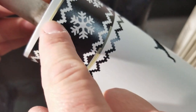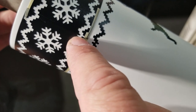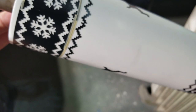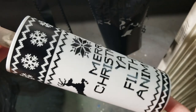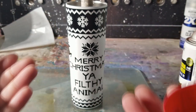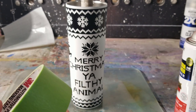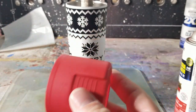Nobody's gonna notice that this one lines up actually perfect, or that this might not. If you want to, you can take your razor blade and cut that off. I'm not gonna worry about it because literally, who's gonna notice that? Are all sweaters knitted equally and perfect? Absolutely not. So let's keep going. Wow, you could leave it just like that if you want to. A black and white, throw some glitter on it, boom, be done. Epoxy that mug, let's call it a day. But we're gonna paint it red because we want it to match our ugly sweater. So next thing to do, tape the rim and paint it red. Let's go.